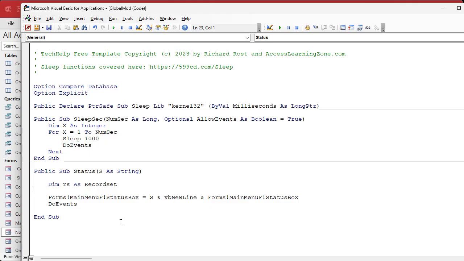I know when I ask ChatGPT for some code sometimes, or different AI, it'll give me DAO.Recordset. And I can always tell when someone posts something in my forums or sends me an email with a question and it says DAO.whatever. I know they either A, got that code from GPT, or B, they just found it online in some Google thing somewhere, because they didn't get it from one of my classes, because they'll never see me declare it that way. So that's what that was.